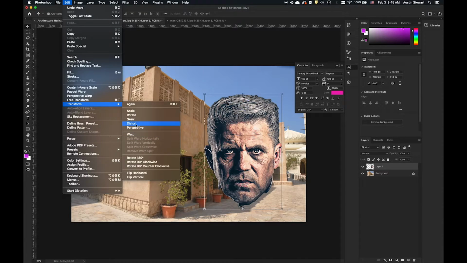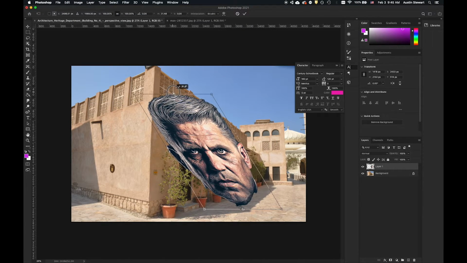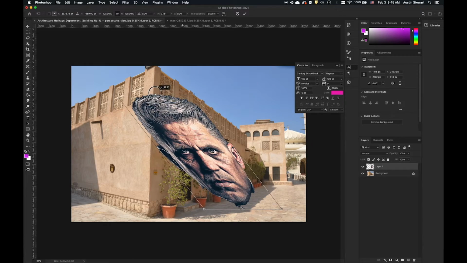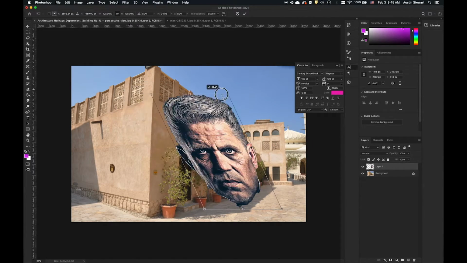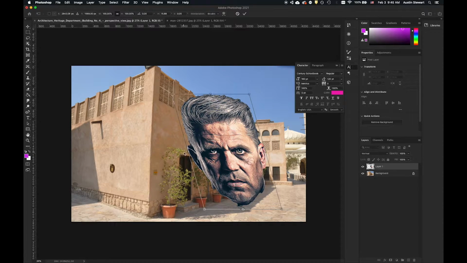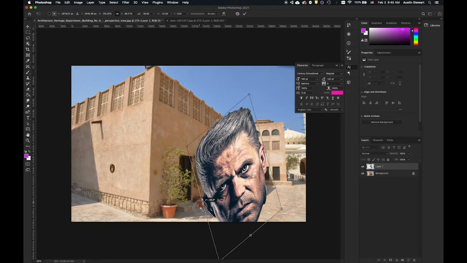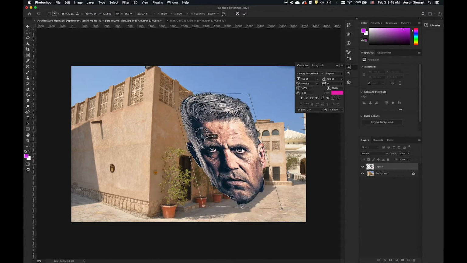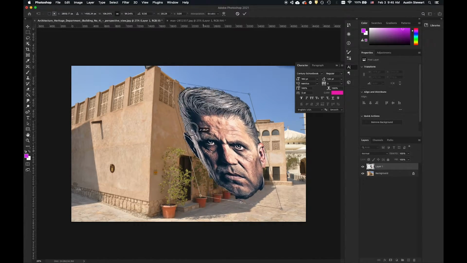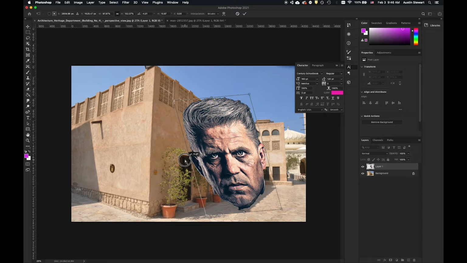And so we're going to start with skew. Skew is the most simple. What skew does is it lets you skew the image. I can't drag this up and down, but I can drag it left and right. Similarly, I can click on one of these sides and move this up and down, but I cannot move it left and right. So it locks certain points and certain abilities to move this.